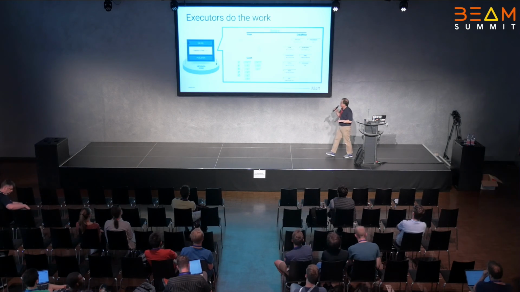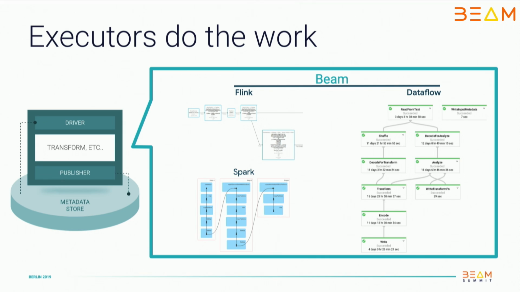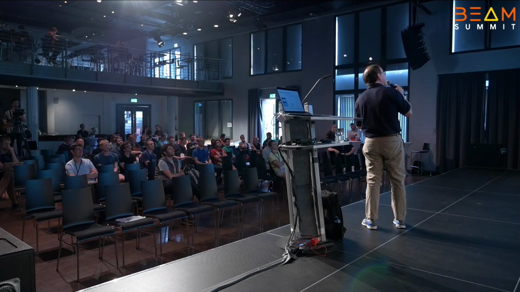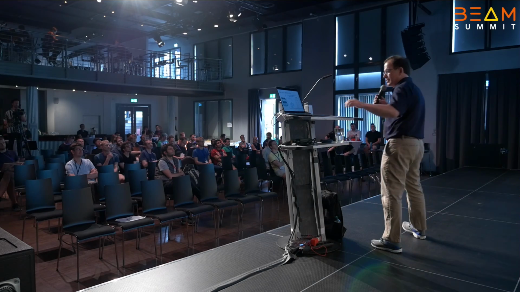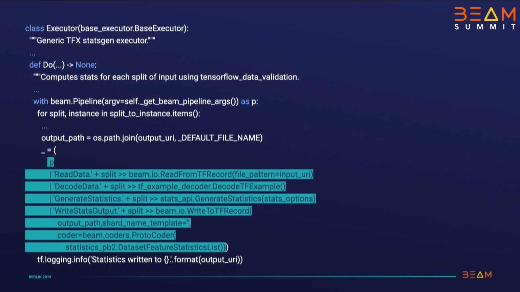You have executors like Transform that run on Beam. And some of you may have heard of Beam, I think. It does great stuff. Then here's an example of what that looks like. You guys have probably seen this syntax a million times. That's an executor. That's actually the StatsGen executor. But it's also using Beam.